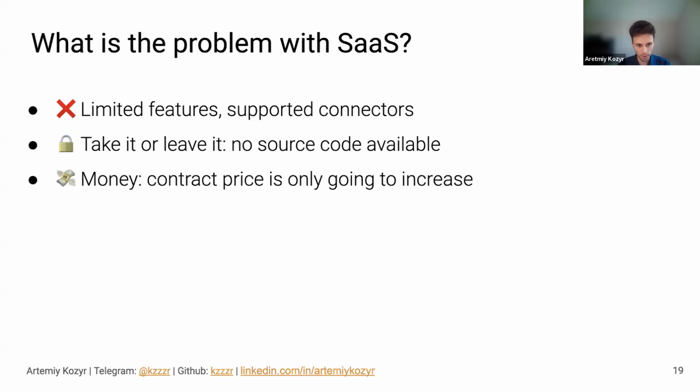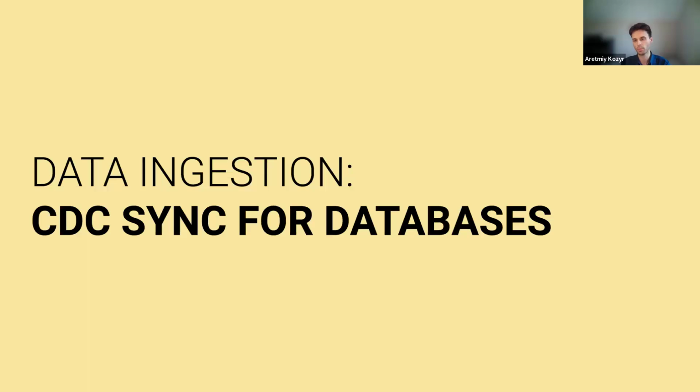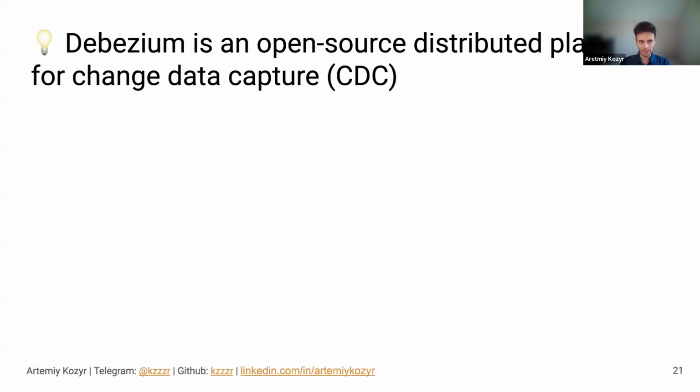And the third one is about money. Your contract price is only going to increase with time. You're going to add more data sources and use more features, and that's only going to increase your contract price. So those are the key drawbacks. Probably there are some more, but that's quite enough for us to build something new, to research. And we will begin with CDC for databases, which is change data capture. I will name Debezium.